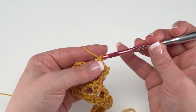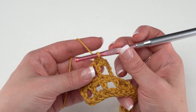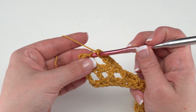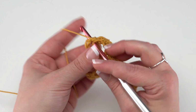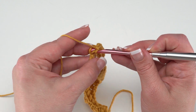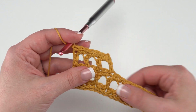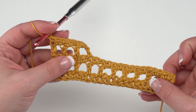Now, the larger size has more rows to build up these sides even more for a little more width around the body, around the torso. But on our little swatch here and for the smaller size, it's only 2 rows here in essentially what is the armpit or the underneath the arm along the side of the body. So for our smaller size, I will go ahead and break our yarn here, and then we need to come in and add the other side.